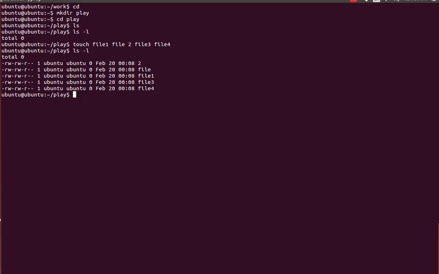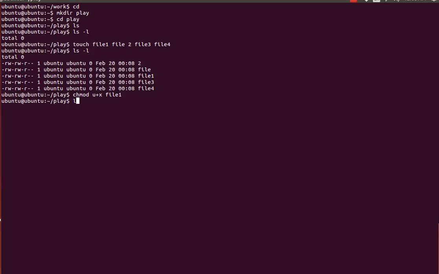Okay, so now I'm going to start by playing around with the owner execute bit. So let's say chmod. That's going to be our command that we're going to be using when it comes to playing around with permissions. The first thing, let's say u+x, this is the execute bit, and let's go ahead and mess around with file1.